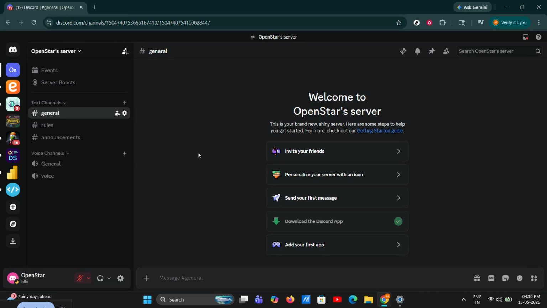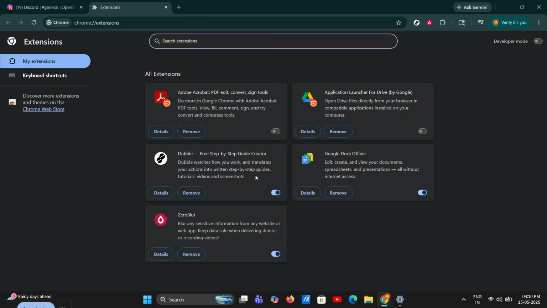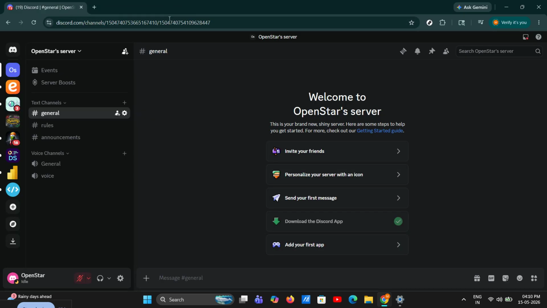If the screen is still stuck, the next thing to check is your browser extensions. Extensions like ad blockers, privacy tools, script blockers, or VPN extensions can sometimes interfere with Discord loading correctly. Turn off any extensions that could affect the page, then refresh Discord again. If you have several extensions installed, it may help to disable them one by one so you can find the one causing the issue.